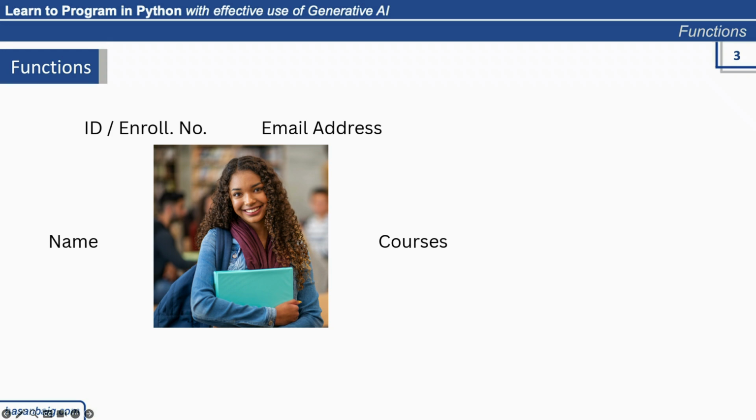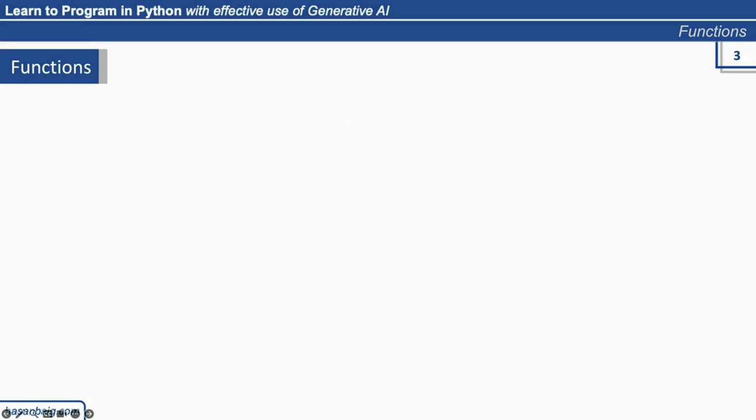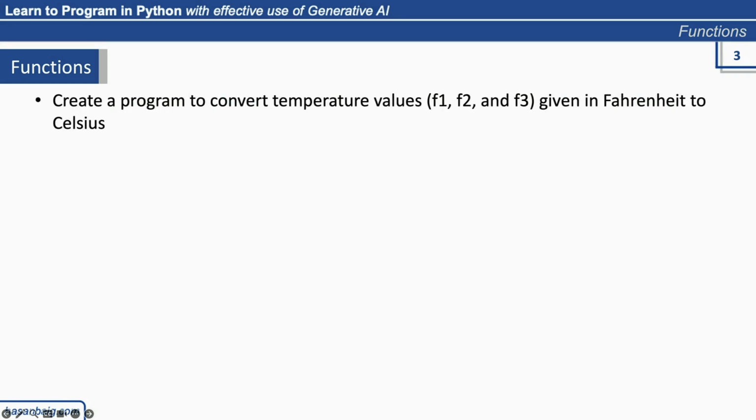And suppose we have, let's say, 100 students in this class. How would I do that? Would I be writing 4 print statements for name, email, ID, and classes they are enrolled in for every student? That means like 400 statements. I cannot do that. This is a very inefficient way of doing it. So I should be creating code that is able to execute itself as many times as we want. Let's take this as an example problem.